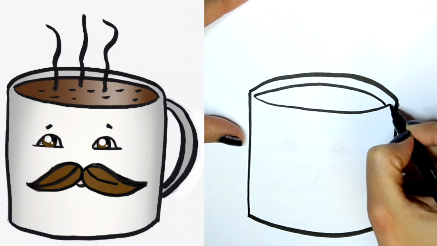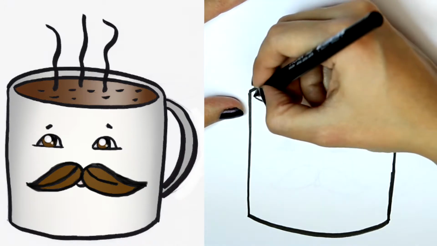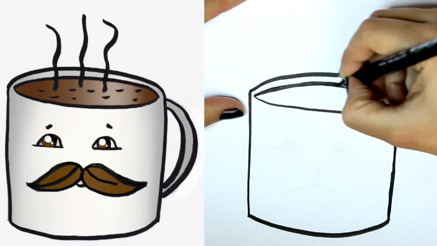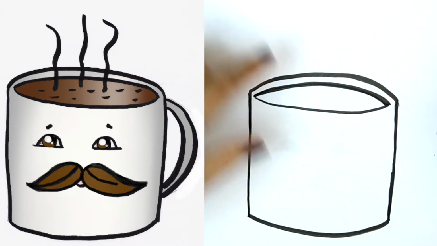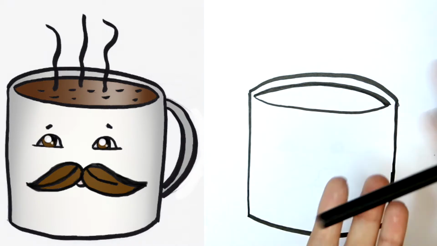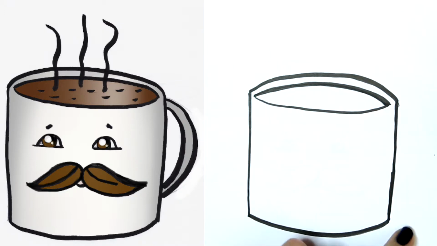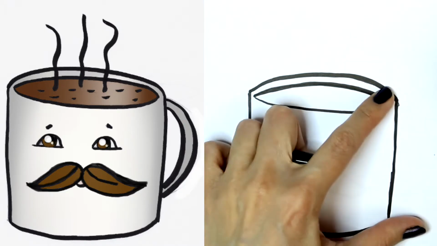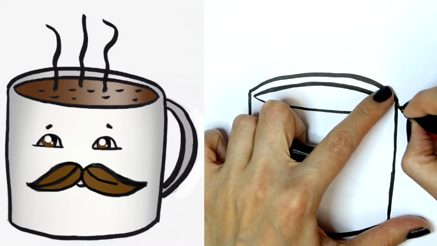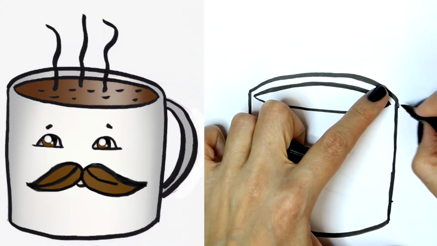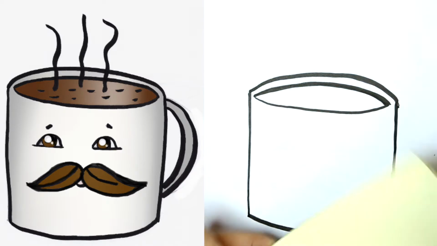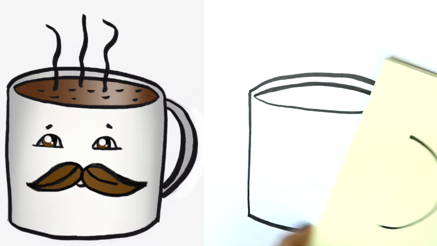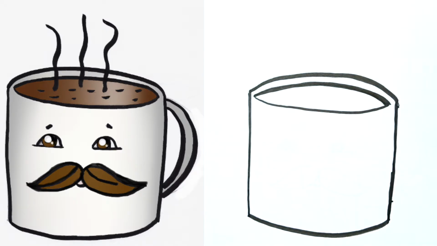Ta-da! Oopsies. It's okay. Sometimes you can retrace lines like I did right now to fix that little mistake I did. And I have to get a new marker because this doesn't work, but that's okay. Now the handle is another story. I want my handle to be from this dot to this dot. So I'm gonna do a curvy line, really curvy. It's almost like making a U that is sideways. So that's what I'm gonna do.